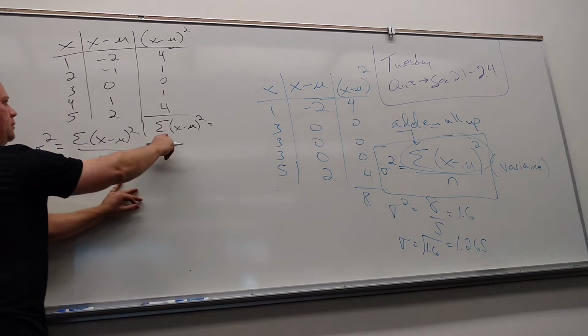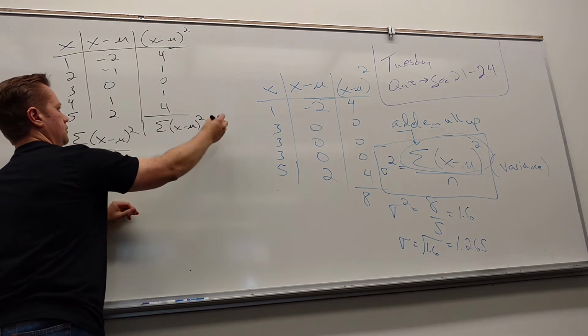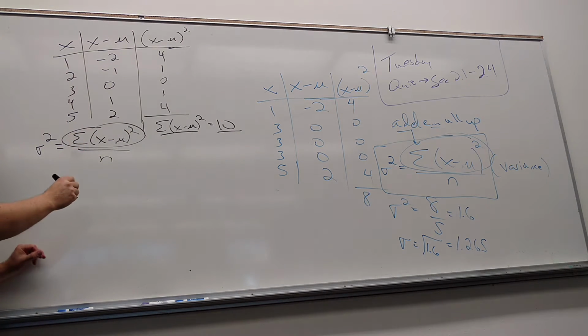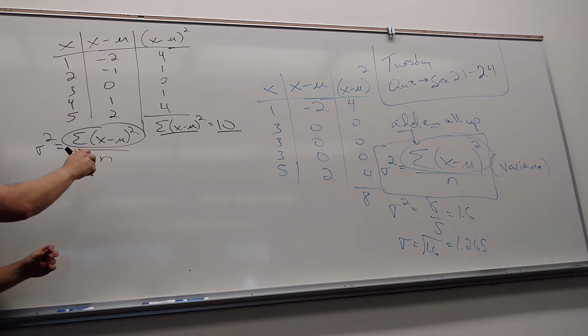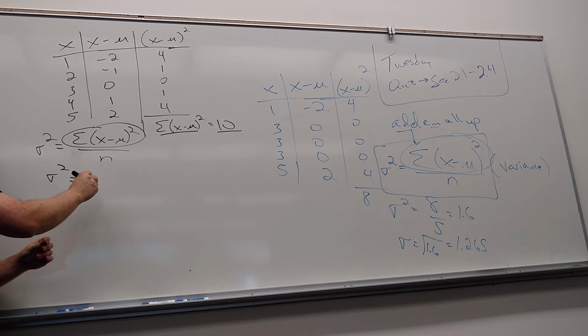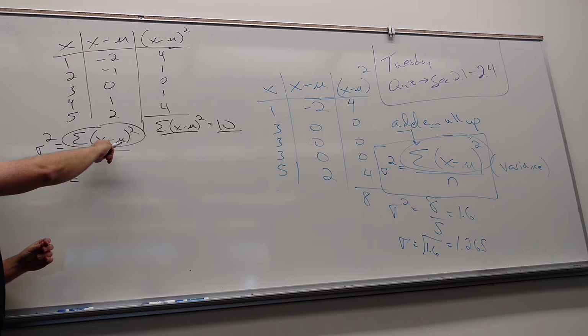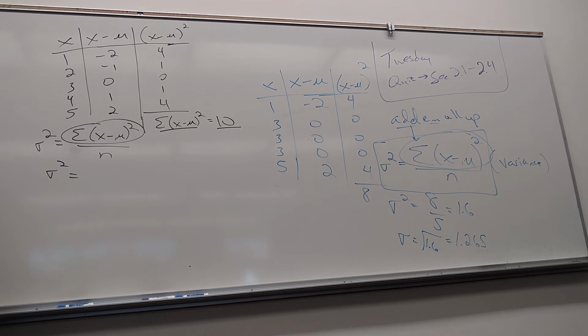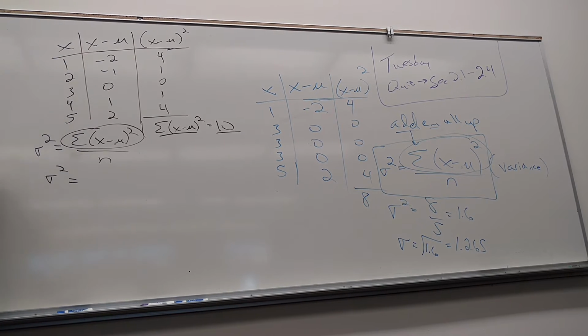So what's the sum of this? 10. So that is 10. Wherever you see it, you're going to put a 10 in place of the whole thing. You're not going to plug stuff here and here, because that wouldn't make any sense. What is x? Several things. Do you see what I'm saying? You can't plug something in for x, because x is all these at once.